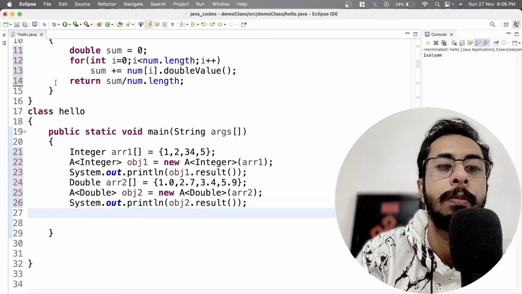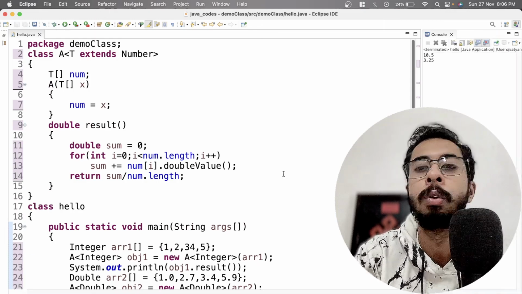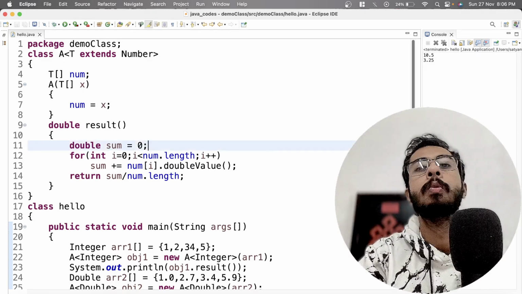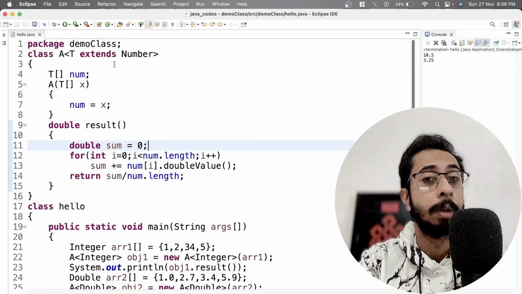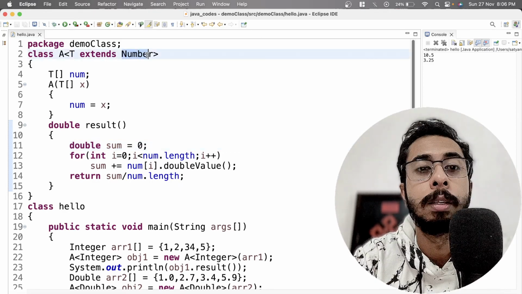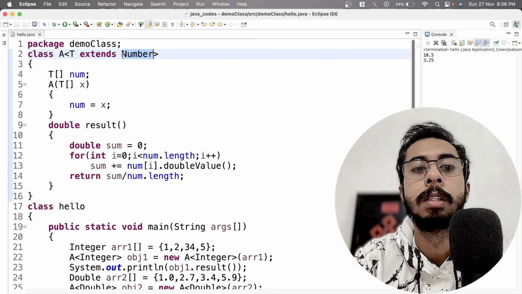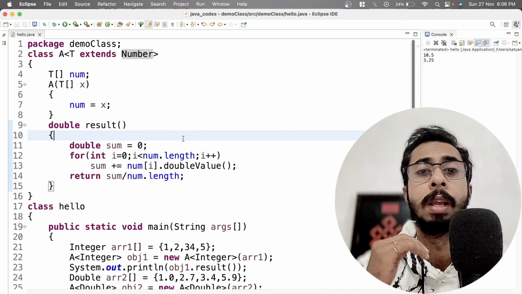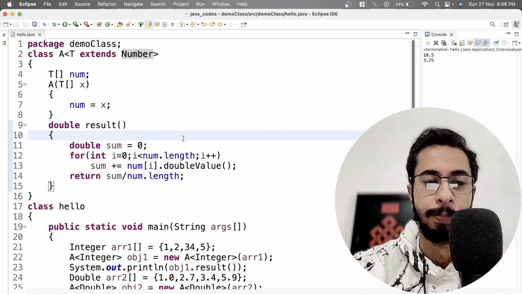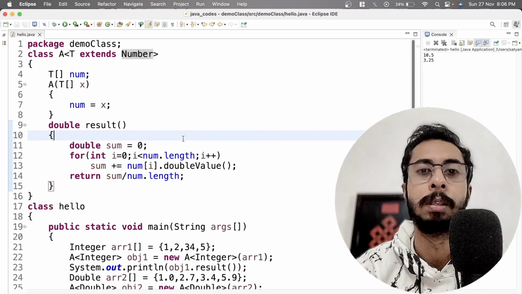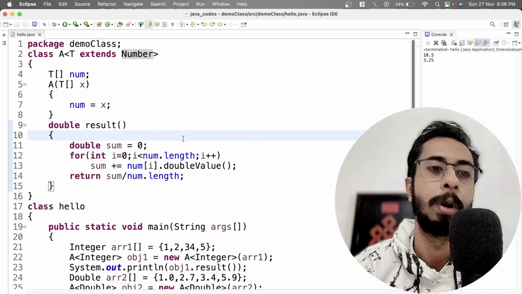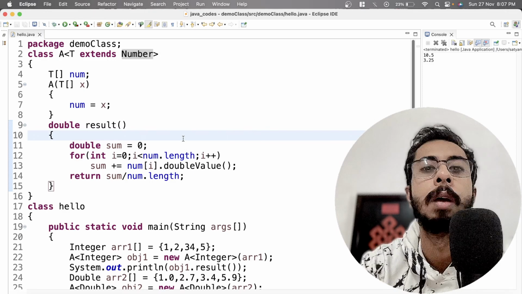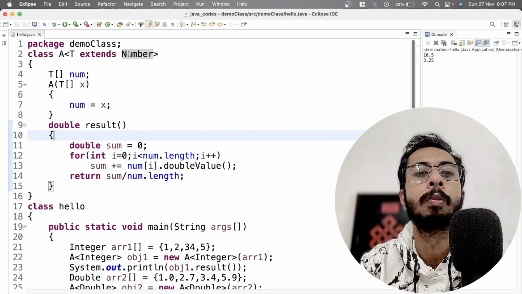Always know a compile time error is very fine, rather than a runtime error. If I execute this code, we'll get the result. So whether it be an integer array or a double array, it will work fine. Okay, the only requirement is that all the classes, integer class or the double class, should be a subclass of number. That's it. So it is applicable for any class. In place of number, you can write any class. Maybe you have written your own class, and you want to have only the subclasses of your class, then you can write that class here. So it will work. T will be replaced, and T will only work if it is some subclass of the number class or whatever class you have written here.